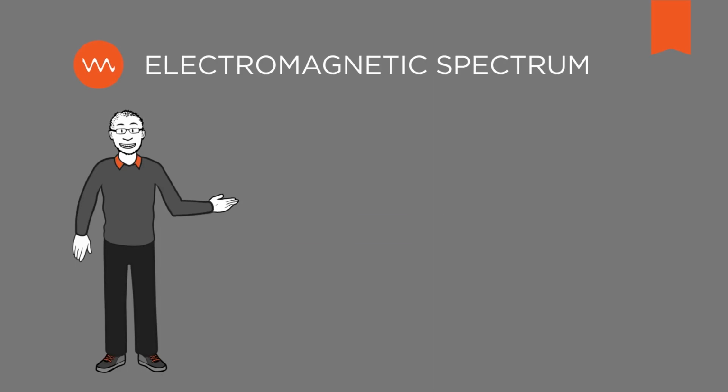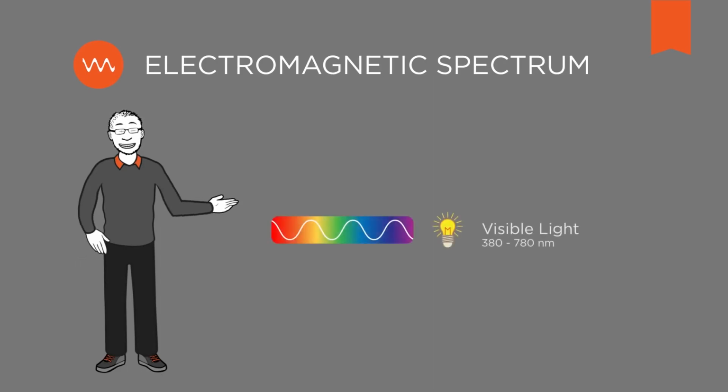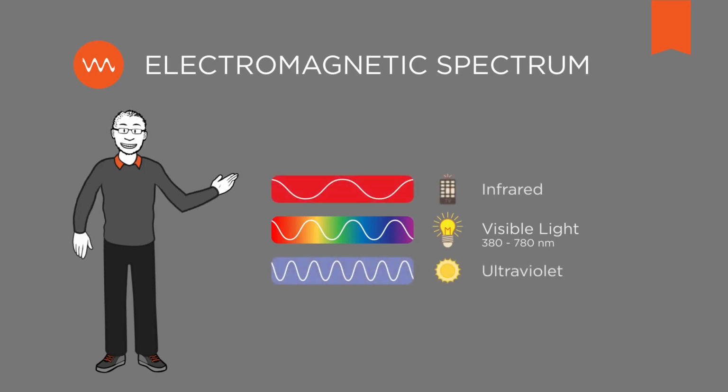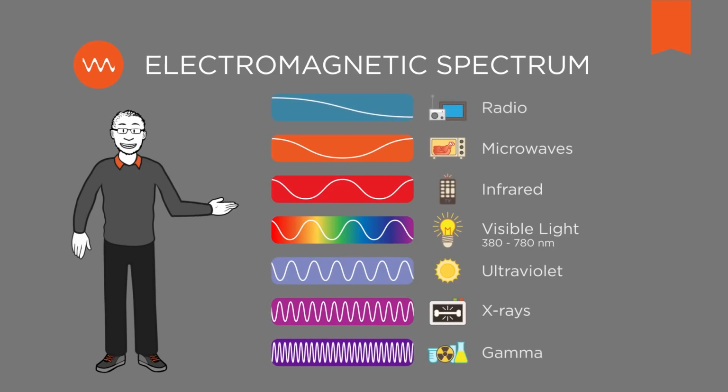The human eye can see electromagnetic waves with wavelengths between 380 and 780 nanometers. Electromagnetic waves with wavelengths outside of this range, such as infrared, are invisible to humans. Multispectral imaging allows us to obtain additional information the human eye cannot see.